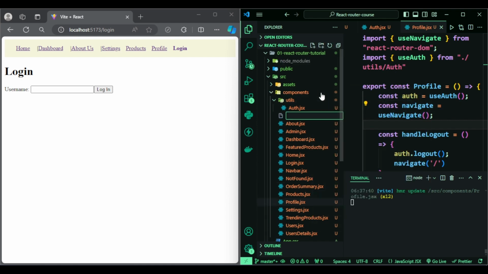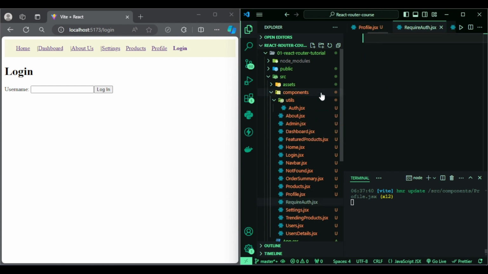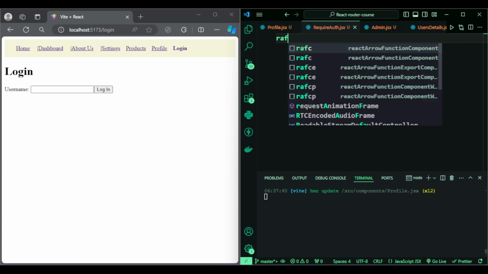We're going to call it requireAuth.js. Right, so RFC.